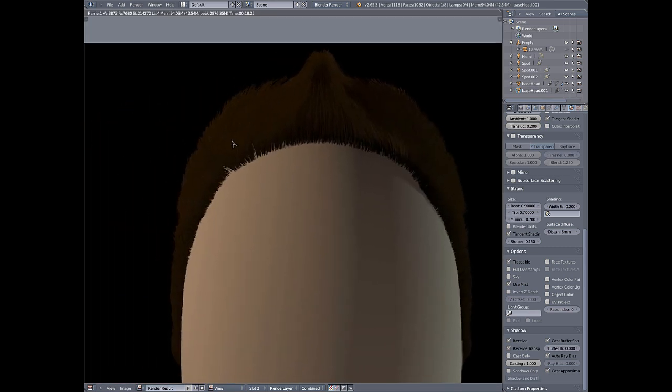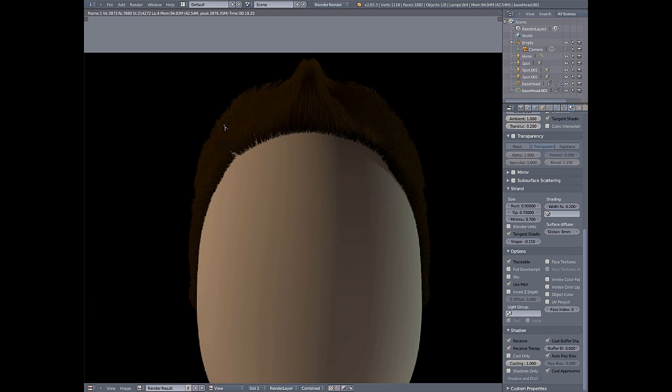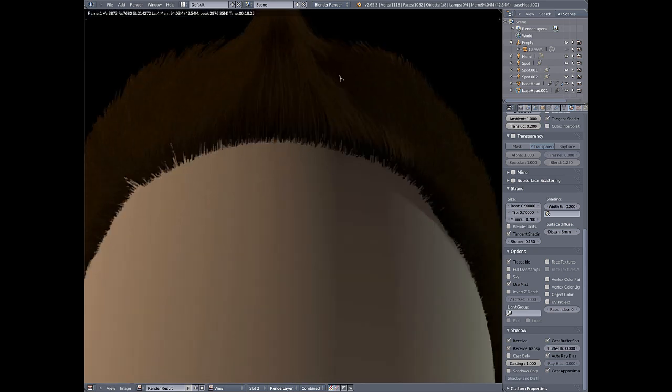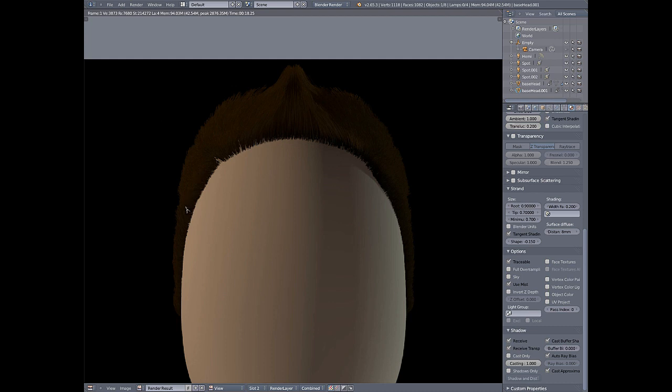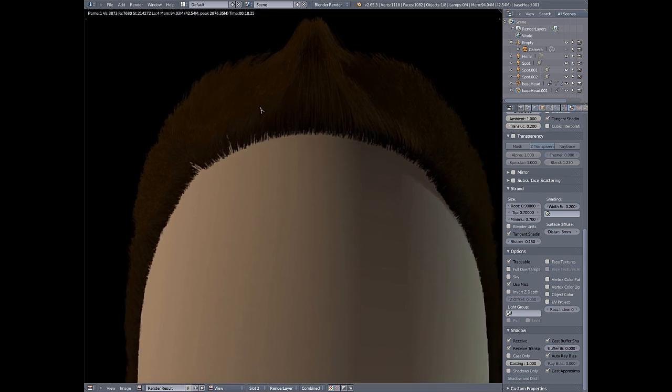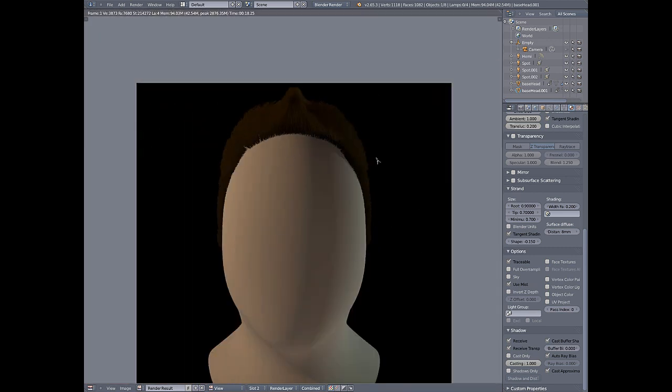You can take it a little further and go into some subsurface scattering and whatnot, but that really changes your render time for the worse. You know, easily quadrupling or even more your render times, which is not a big deal in this case. We could sit here and wait for it if we wanted to, but if you're dealing with a complex character with facial hair and rim hair and maybe a beard and stuff like that, that'll get your render times up to easily 30 minutes plus for a simple head like this.